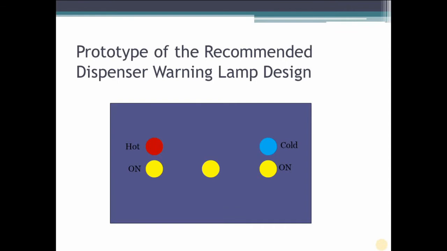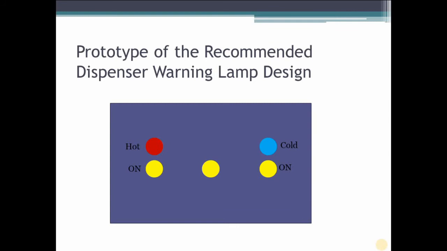Same thing goes with cold water. If you turn on the water cooler, then the yellow lamp below will turn on, but the blue one will not yet. And as the temperature of the water lowers and it achieves the temperature that was predetermined before, for example 10 degrees Celsius, then the blue lamp will turn on.